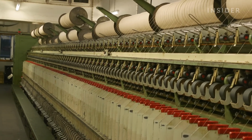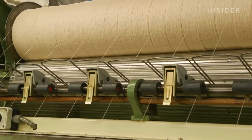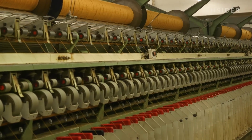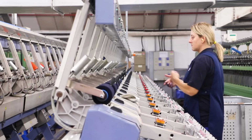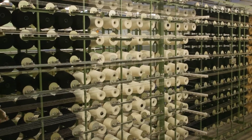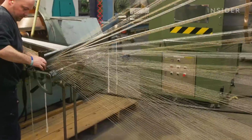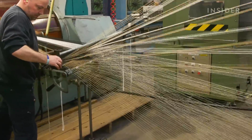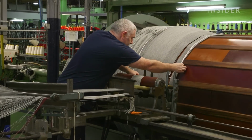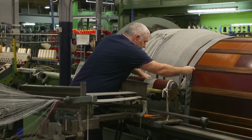Next, the rovings are uniformly spun into yarn. Spinning twists the fibers together, which helps give the cashmere its strength. At Johnstons of Elgin, the yarn is regularly checked by hand to make sure the consistency is even. The weaving part of the process lays out the pattern of the cashmere garment. The color, pattern, and design of the weave is decided in advance. The warp, a basic component used in weaving to turn yarn into fabric, consists of the threads that run from the top to the bottom of the cloth.